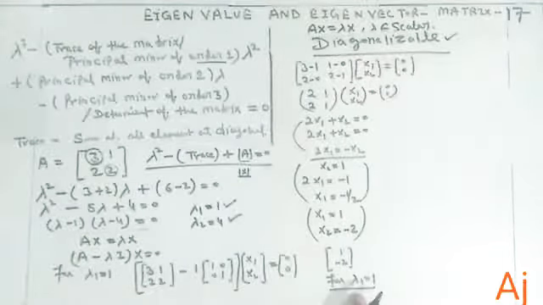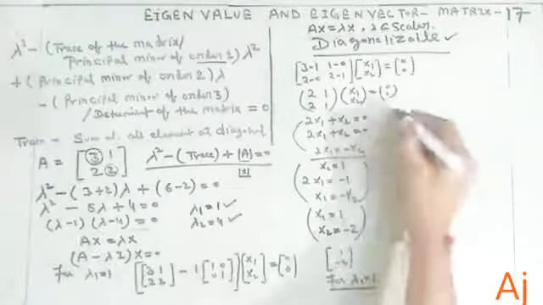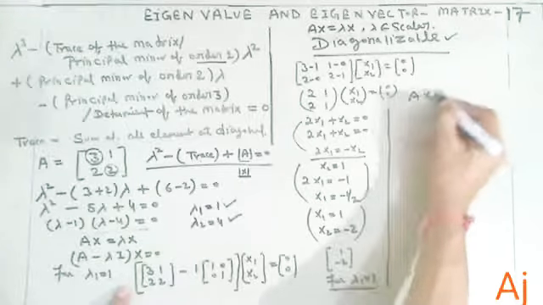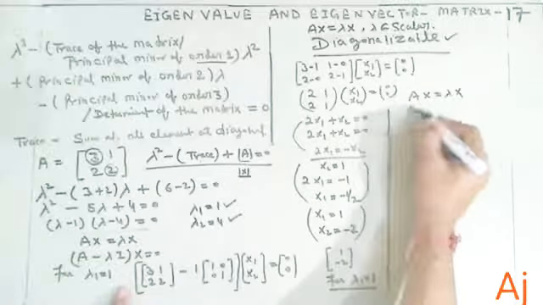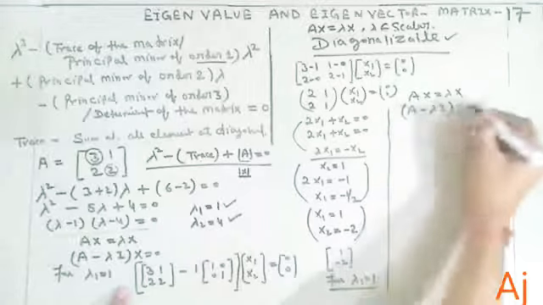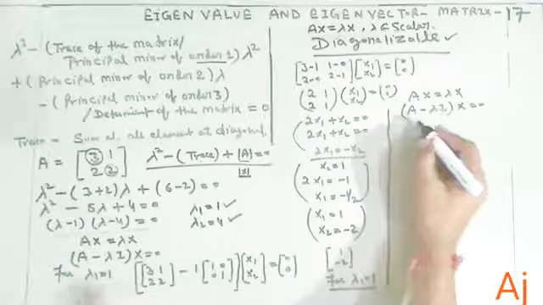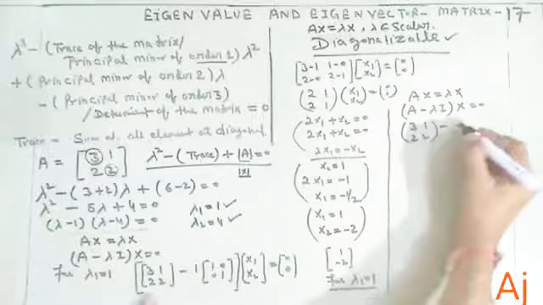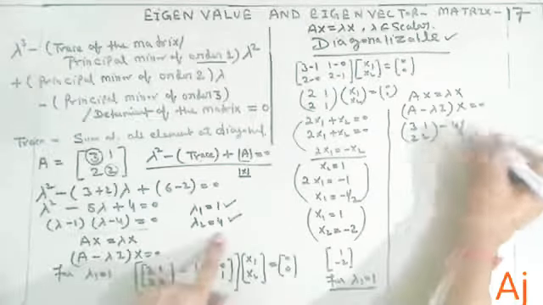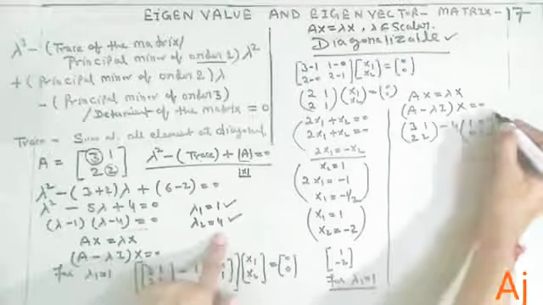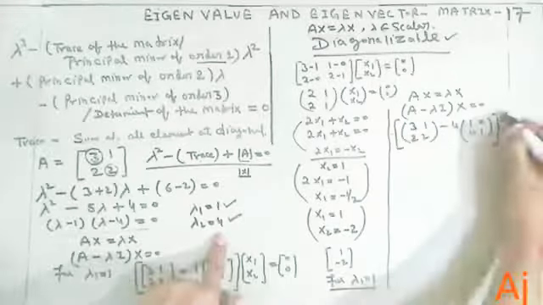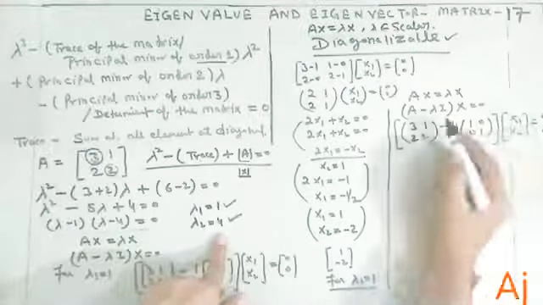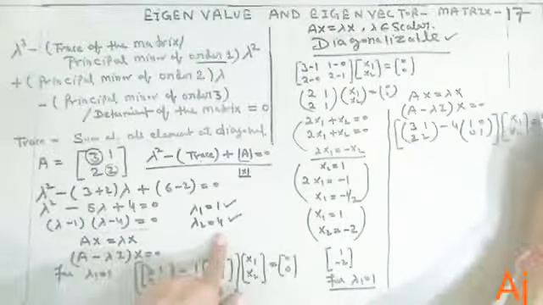Similarly, you will find the eigenvector for lambda 2 is equal to 4. Now we are finding for lambda 2. Again we will put the same thing, Ax is equal to lambda x, then (A minus lambda I) x is equal to 0. Now A means 3 1 2 2, then minus lambda, you are taking 4, times 1 0 0 1, and after that x means the variable x1 x2. You can also write here xy, it depends on you.